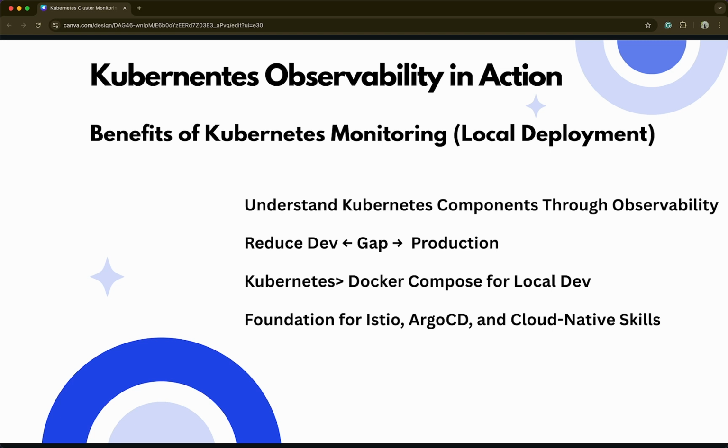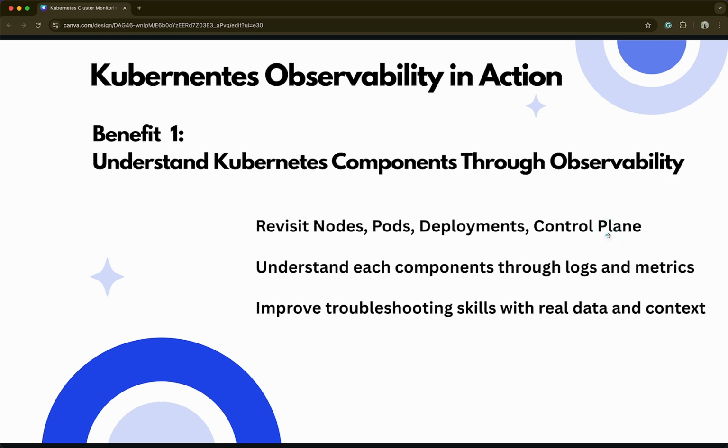So here are the benefits of deploying a local Kubernetes cluster and adding a monitoring stack to it. The first benefit: it helps you understand the Kubernetes components from the perspective of observability.